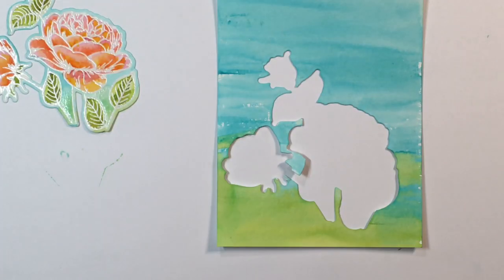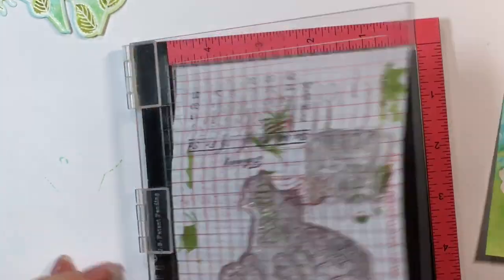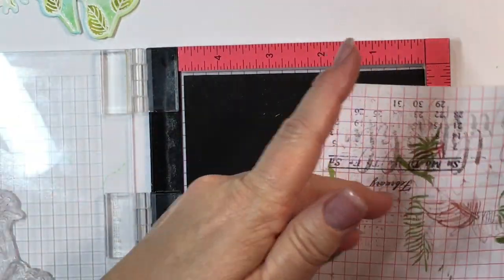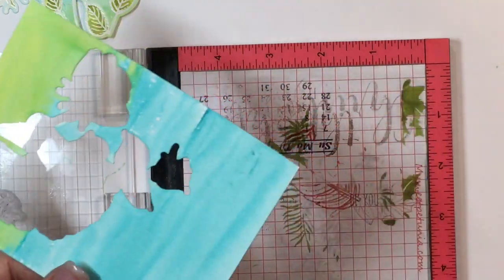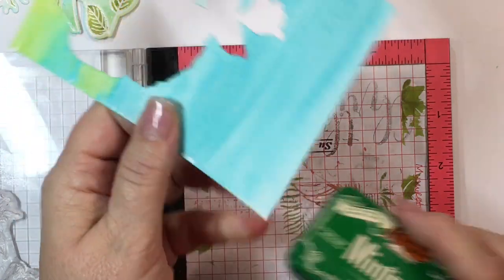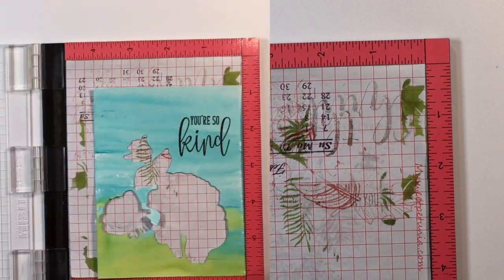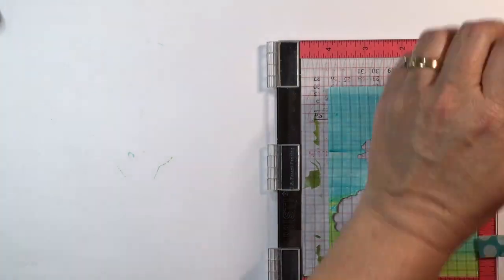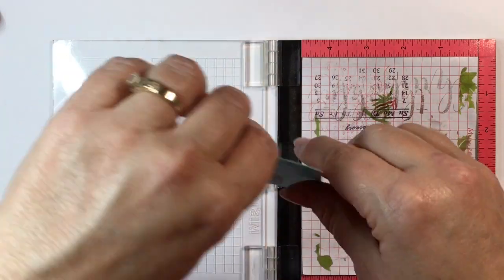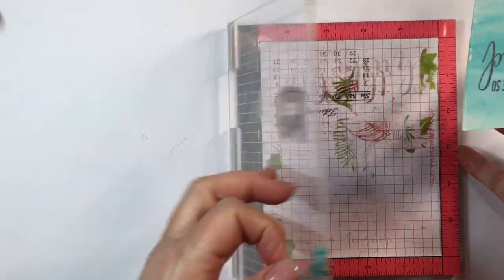So what I'm going to do is grab the MISTI again. Let that dry some. Open the MISTI. And I will have to use my Embossing Magic Pad. And I will emboss it with the VersaFine black ink. I'll do it twice because I'm just going to put a little clear embossing powder over it. Okay, you can see it's got the powder on there. Let me get the heat tool. I won't make y'all listen to that.